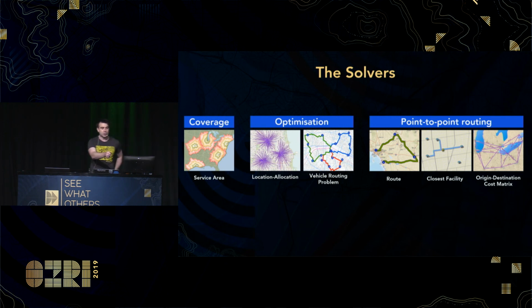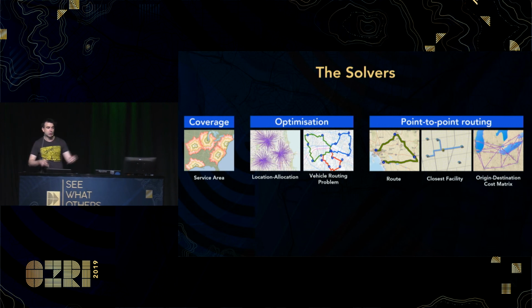The solvers will also help you do closest facilities, so perhaps as work orders pop up into your system, you automate allocating them to the nearest available field crew using the closest facility solver. And then also more in-depth origin destination studies, be it customers and bank branches, or again, your citizens and your facilities at a finer level.